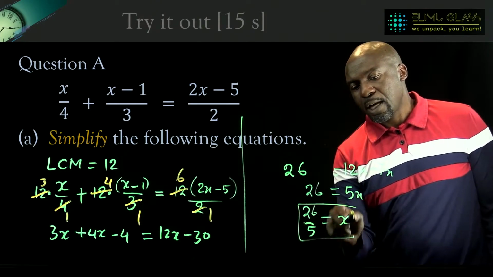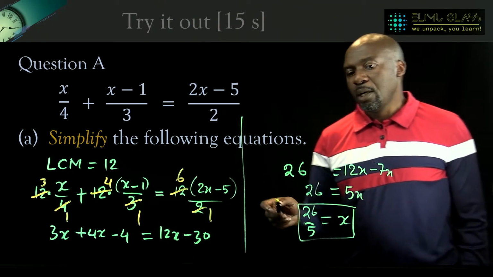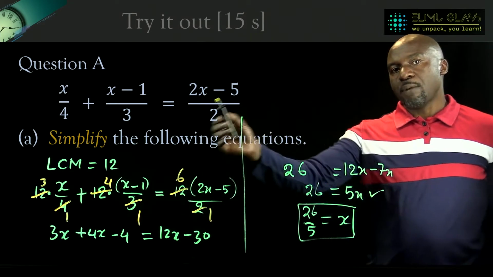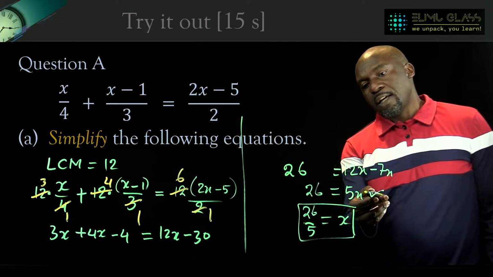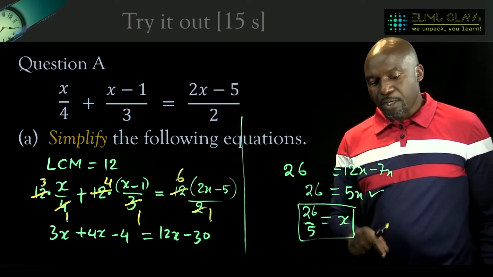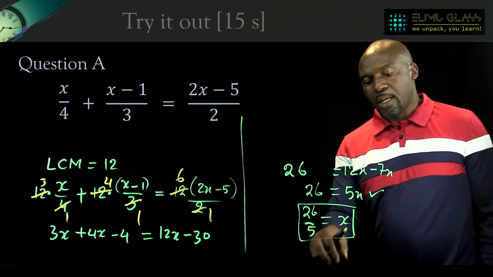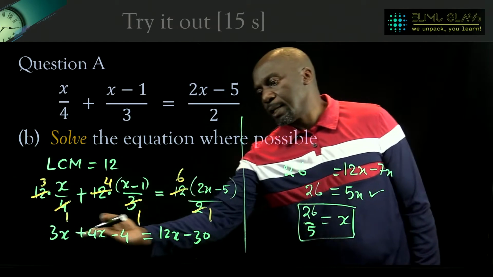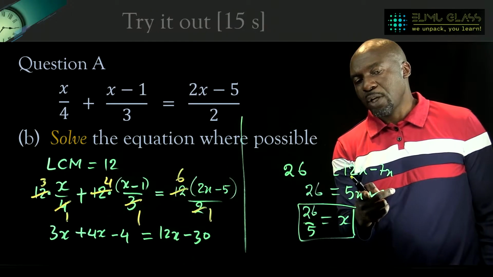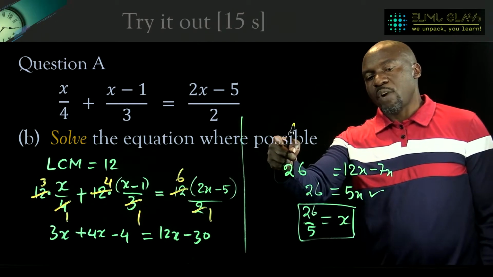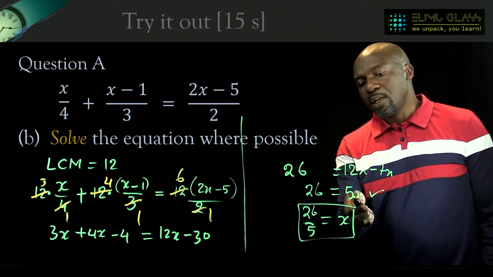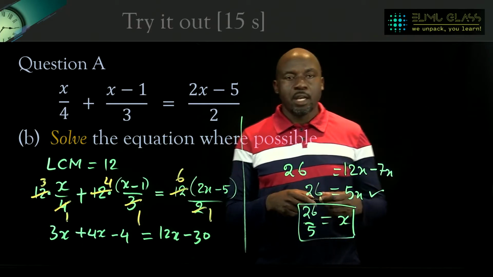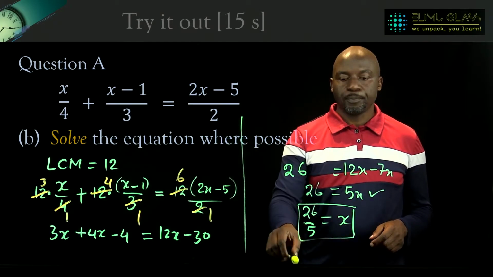And so x is 26 over 5, and that is the solution or the answer. I've actually solved two problems at the same time. I could easily have just said 5x is 26. So if somebody says simplify the following equation, then this is the simplified equation. And the next part of the question required us to actually solve it. Once you've simplified the equation to this form, then if you're asked to solve the equation, we can divide both sides by 5, and we have x is 26 over 5. So that's how you would solve this particular problem. Okay, let's move to the next one.